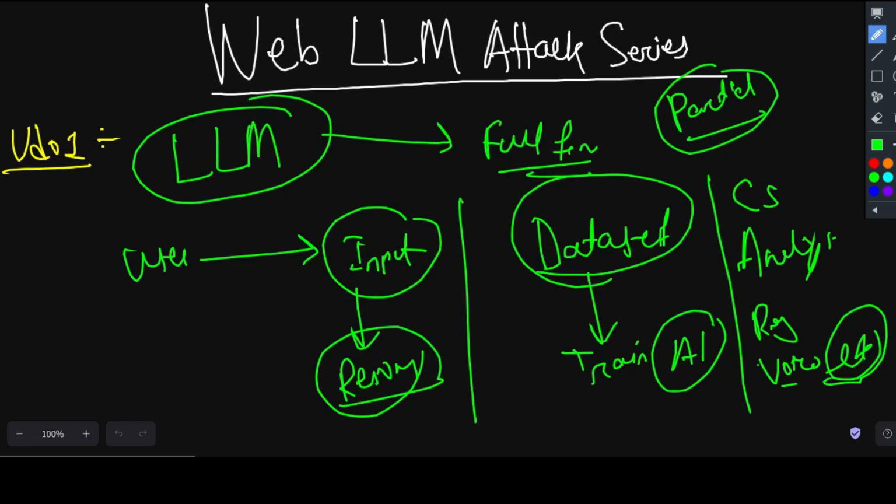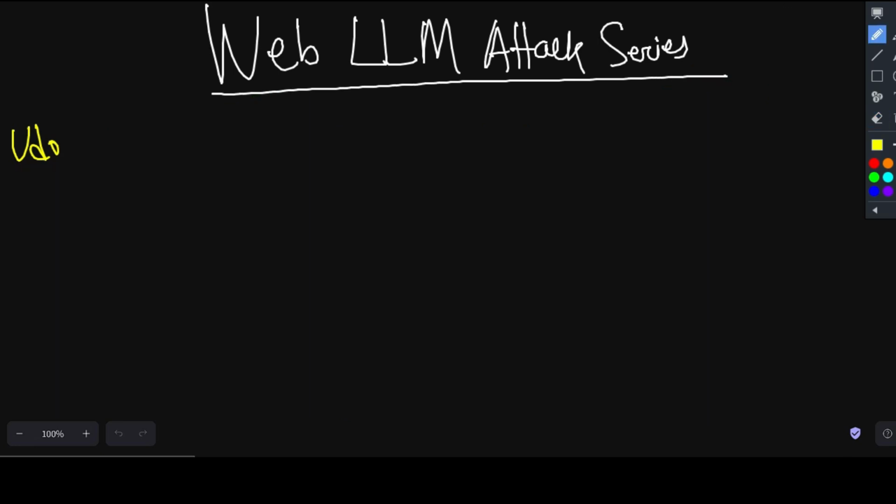Now we'll go to LLM attacks, the kind of attack most probably used in attacking or exploiting the LLM model. This is only one type of attack we are going to cover in this part, but in upcoming parts we are going to cover different models and different types of attacks. So now we'll be learning about the attacks on LLMs.